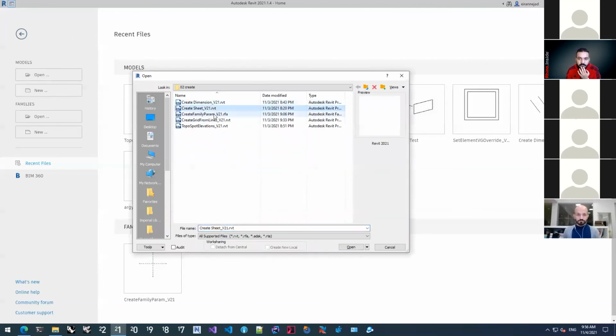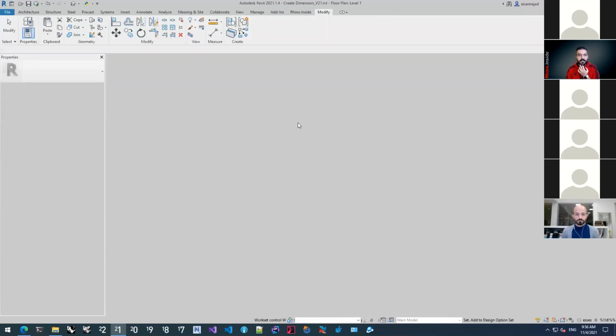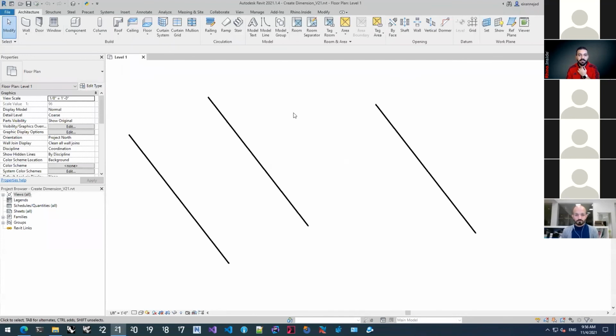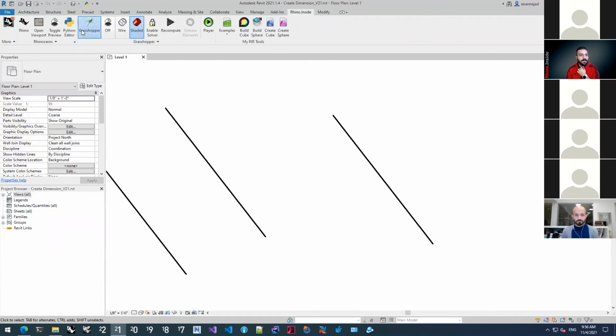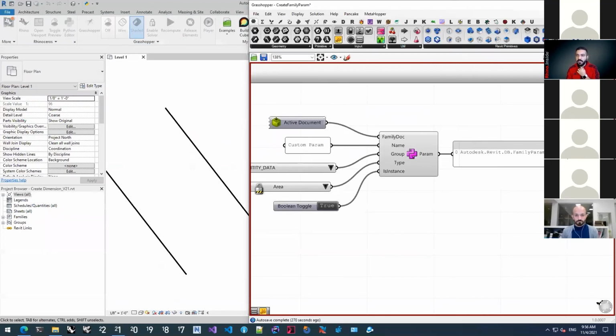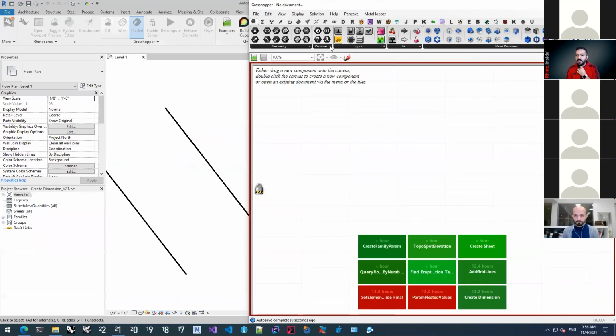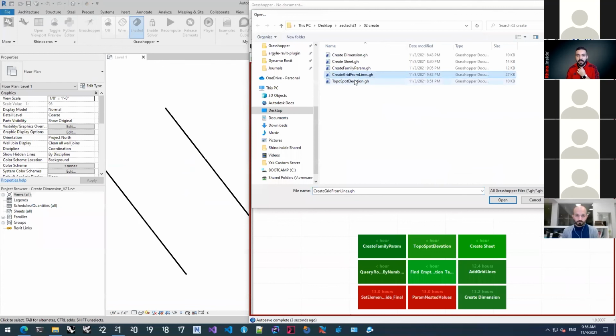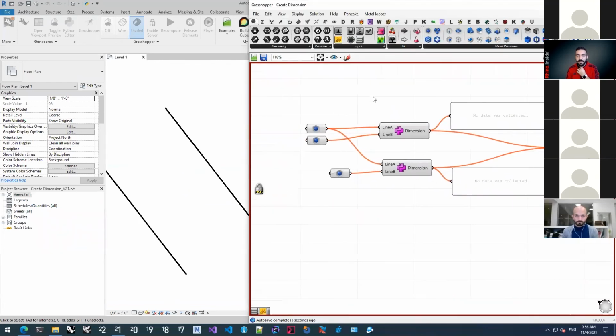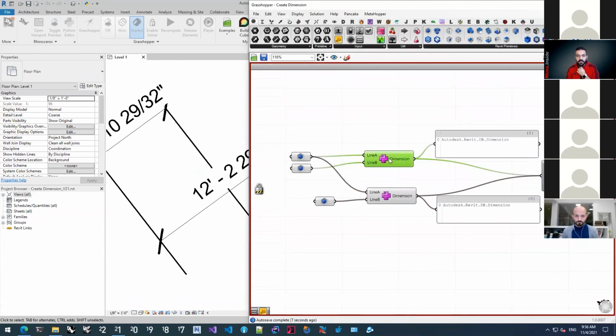I want to show that dimension to you too, really quickly, in the last couple of minutes that I have. I've got 3 lines in here. I have a Grasshopper definition. I'm going to go through open and create a dimension, and I'm going to run this. I've created a Python component and I've placed it in 2 different places. It's the exact same thing.